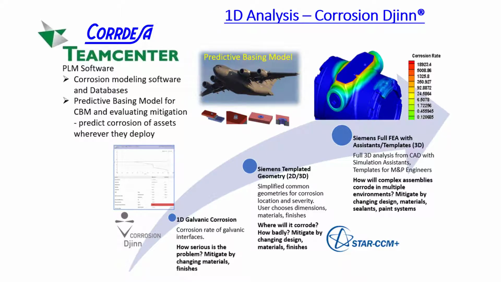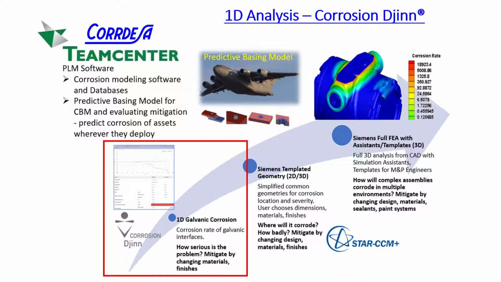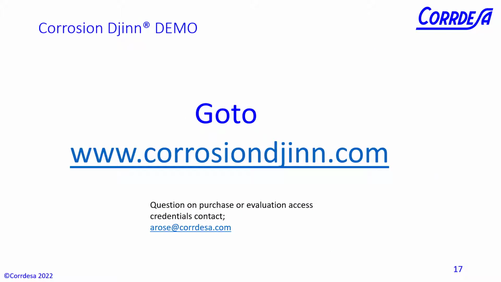So first of all, to get your arms around the problem, you might want to do some trade studies, look at the selection of coatings to see whether there's some risk up front. So we use Corrosion-Prone. This is already commercial software that's been out a number of years in the cloud, or you can have it installed on your own IT infrastructure. Now it's incorporated into Teamcenter. So I can do a quick demo, but it's available in the cloud, and you can contact me if you want to evaluate it.